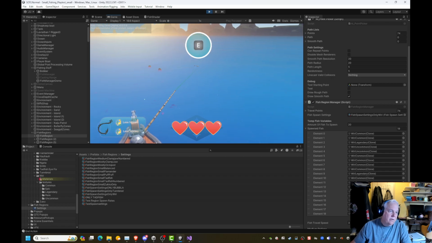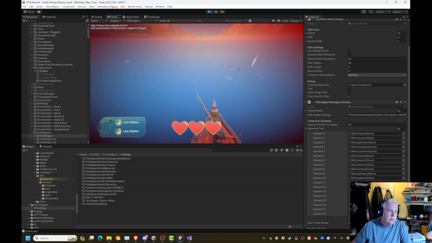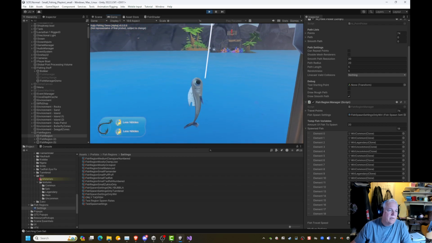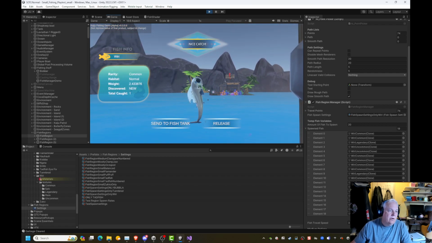Come on. Come on. Come here. Come on. Come here. I gotcha. And we caught you. That's good. Coming up. Look at that cool little guy.